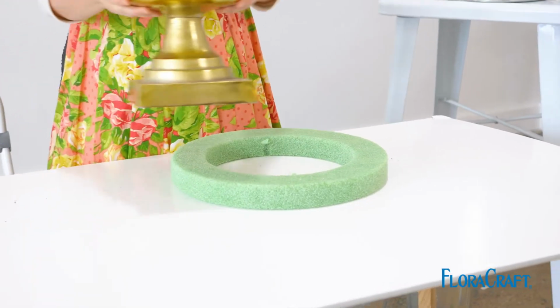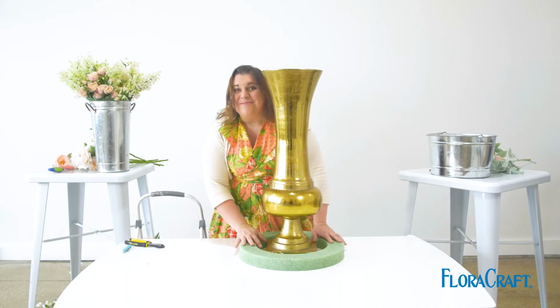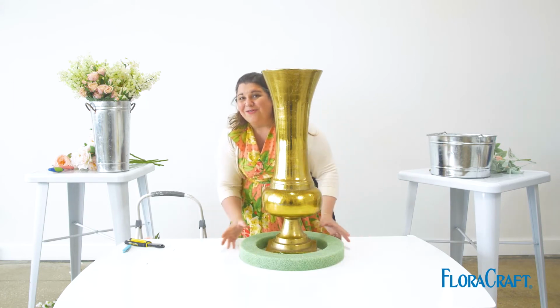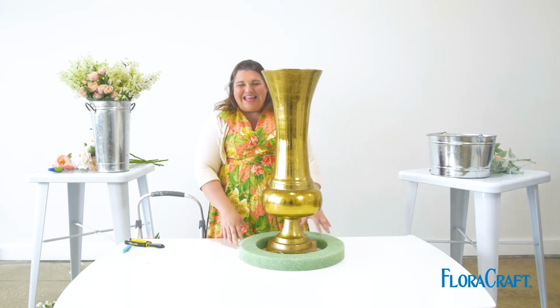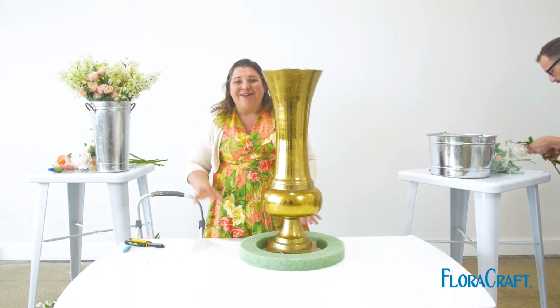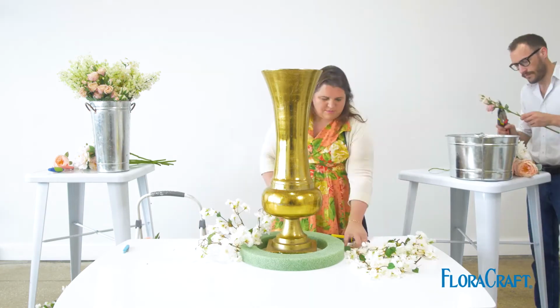We're gonna pop it into this ring. It fits perfectly, and we're gonna add a complementing layer of beautiful blooms to the base of this. This centerpiece is going to be spectacular, and I know the guests at this wedding are gonna be chattering about the flowers.